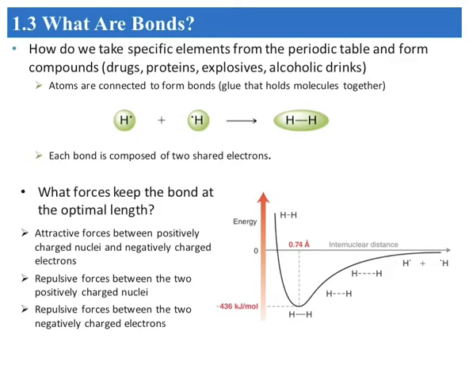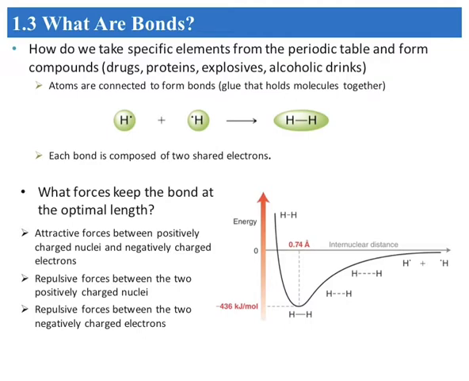Before we learn about drawing organic molecules, let's talk about bonds. So what is actually a bond? A bond is basically a glue that holds atoms in the molecules together. For example, we have two hydrogen atoms here. Each hydrogen has one valence electron. They will share that electron together to make a single bond between two hydrogen atoms. So basically each bond is composed of two shared electrons.